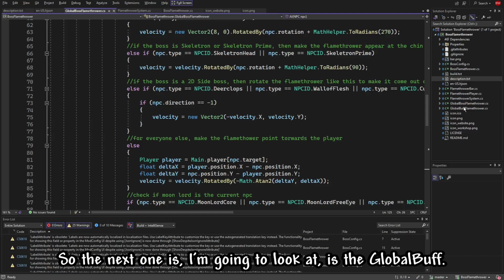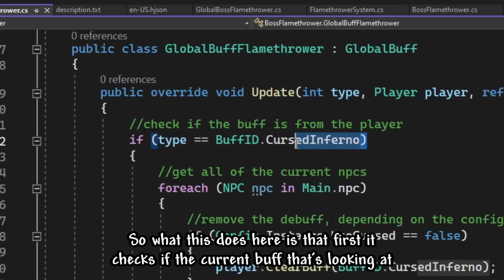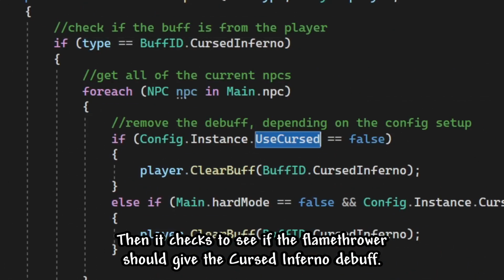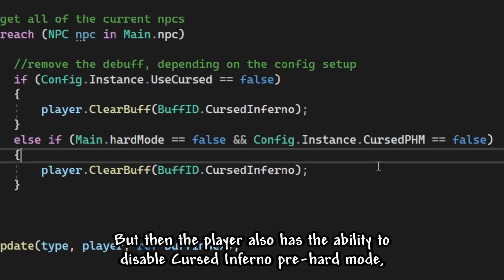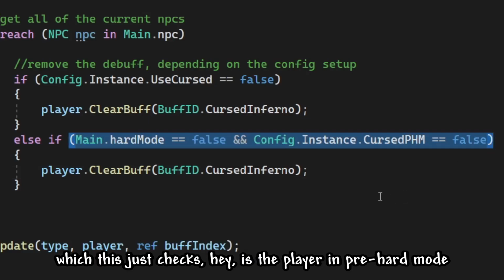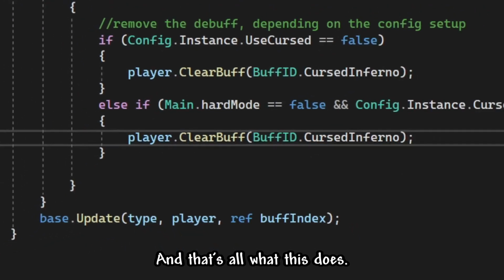So the next one I'm going to look at is the global buff. This is run whenever a buff or debuff is applied to any NPC. What this does here is first it checks if the current buff it's looking at is the Cursed Inferno debuff. Then it checks to see if the flamethrower should give the Cursed Inferno debuff. If it's not allowed to do that based on the config option, then remove the debuff, and if not, keep it. But the player also has the ability to disable Cursed Inferno in pre-Hardmode, which this just checks: hey, is the player in pre-Hardmode and the Cursed Inferno pre-Hardmode option is disabled? Then remove it as well. And that's all this does.